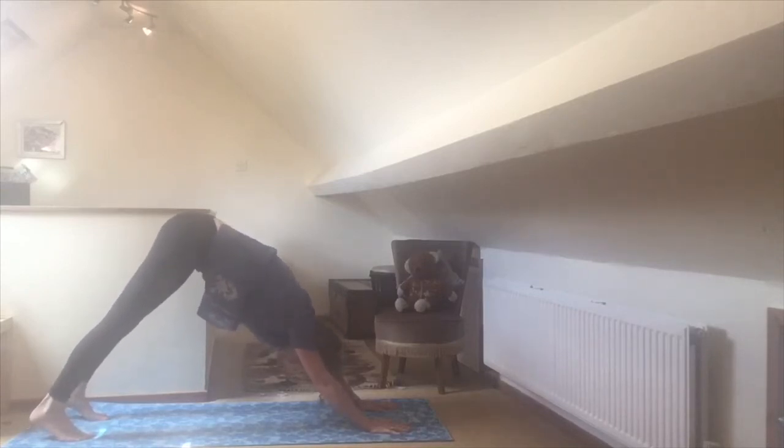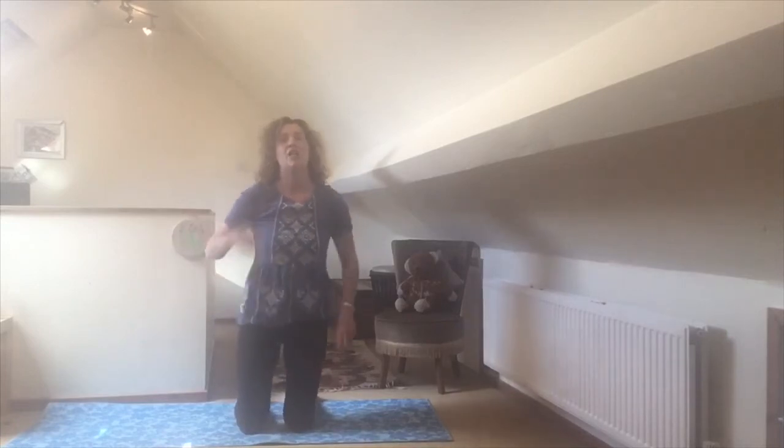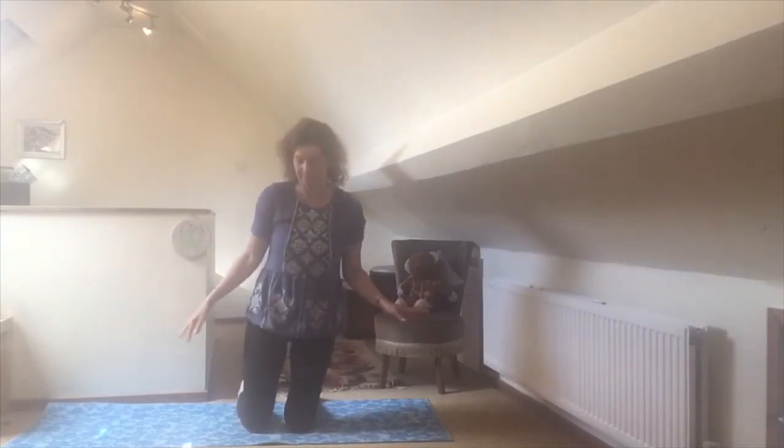straight arms, and can you stay there and be a dog in the castle, woof, woof, running round excited, no doubt scaring the chickens. Let's see if we can be a chicken in the castle, laying eggs for the king.